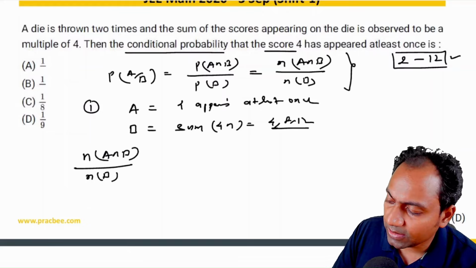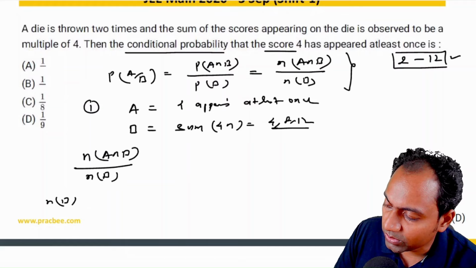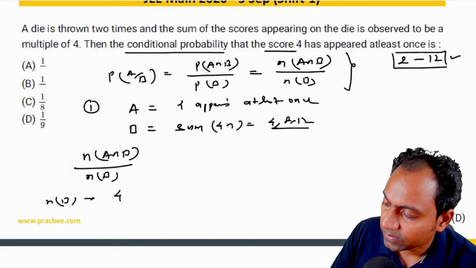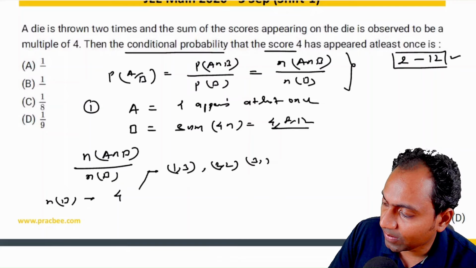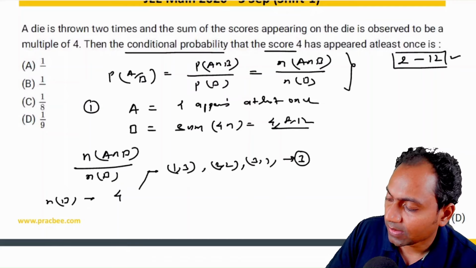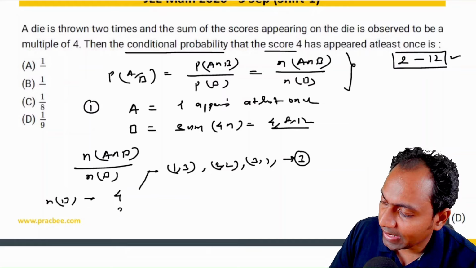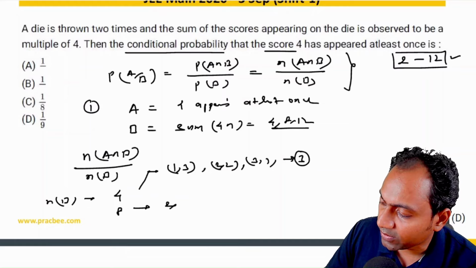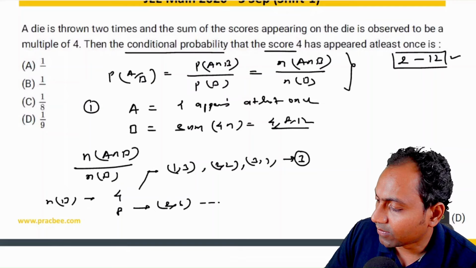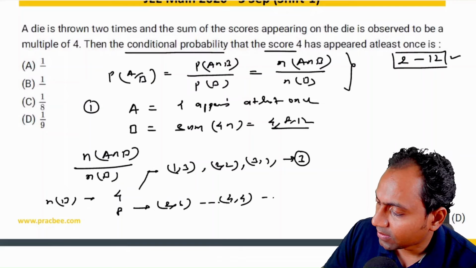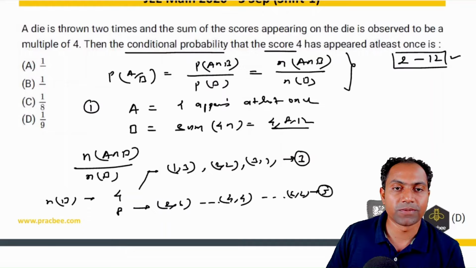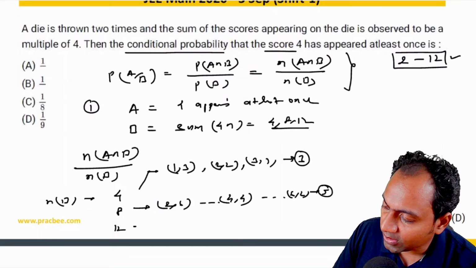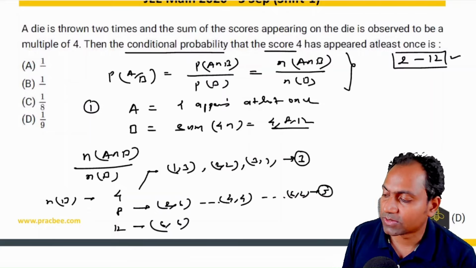So for getting the number of elements in B, what we need to do is check for 4 first. In how many ways can this come? It can come as 1, 3, 2, 2 and 3, 1. There are 3 ways of doing so. If I want to check for 8, in that scenario, it will start with 2, 6. There will be 4, 4 in between. And the last would be nothing but 6, 2. So in all, there are 5 ways to do it. And if I check 12, corresponding to this, there is only one way, 6, 6.